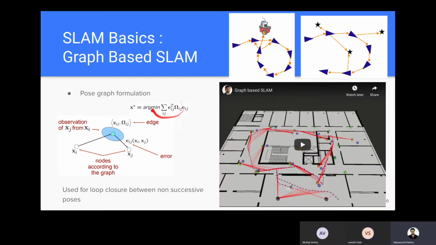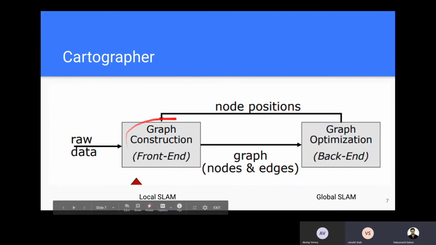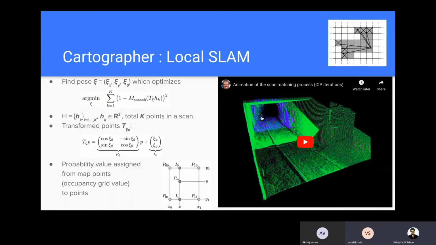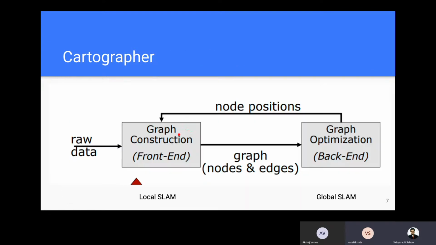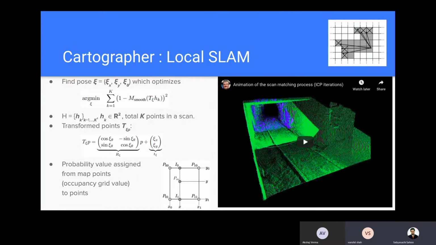So I think last time one question that was asked is, what's the error? I'll go forward and then I'll answer. Anyways, in GraphSLAM there are two parts, front end and back end. Typically the front end is what's also present in local SLAM, where they do scan matching consecutively and get pose estimates. Then in the back end, based on the graph that is formed, they try to minimize the loop closing constraints so that the successive pose errors are also not increased. That's the goal of graph SLAM in local SLAM.